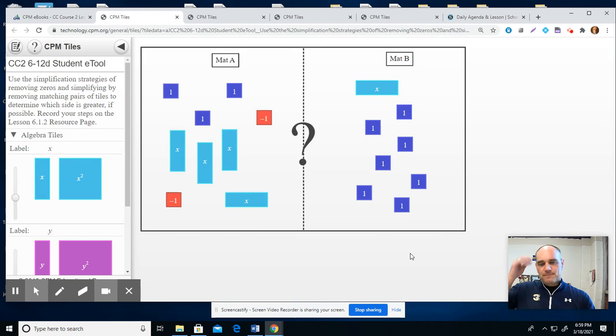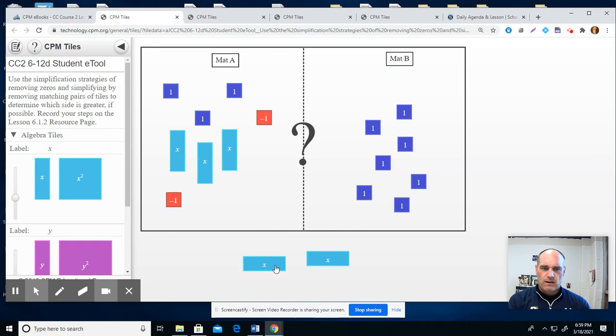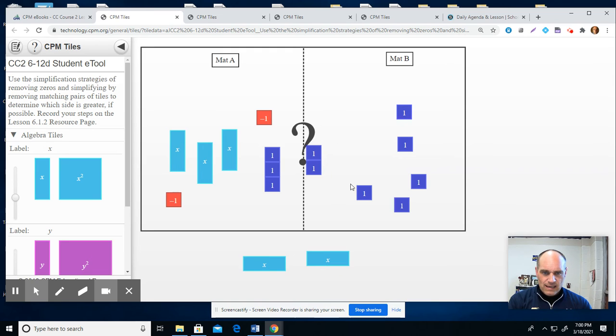Letter D. All right, so let's see. How do I want to start this? Because it really doesn't matter. I can either do 0 pairs, or I can do things they have in common on both sides. I think I'm going to do what they have in common on both sides. So they both have an x. I'm going to take them off. Bring these over a little bit closer. So notice that this side has 3 positive 1s, and this side also has 3 positive 1s. So I can take the same thing off of both sides. I can take 3 positives off of here, and I can take 3 positives off of here. So I'm going to take them off, take them off, take them off.